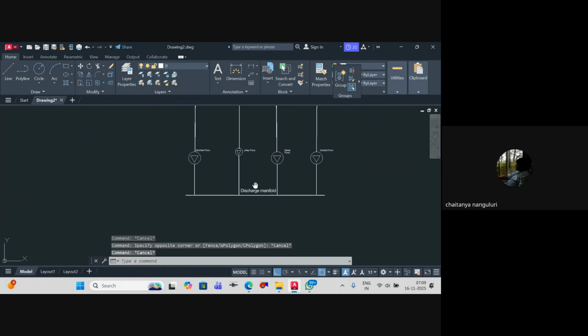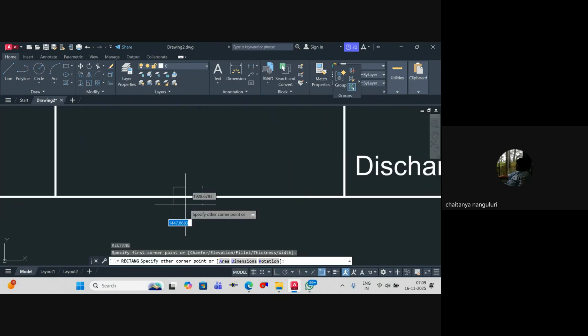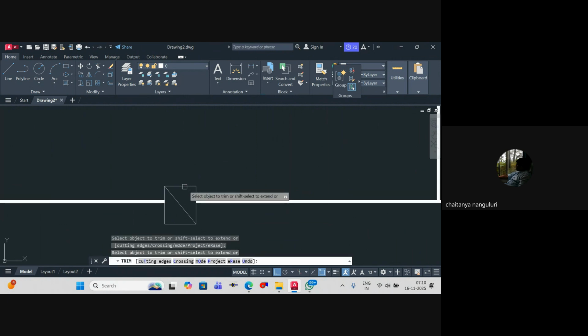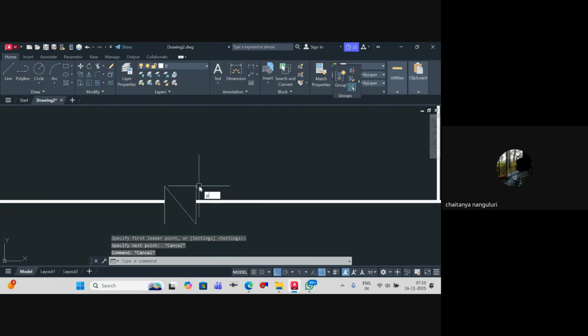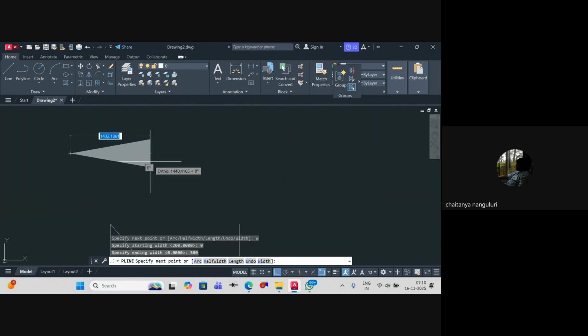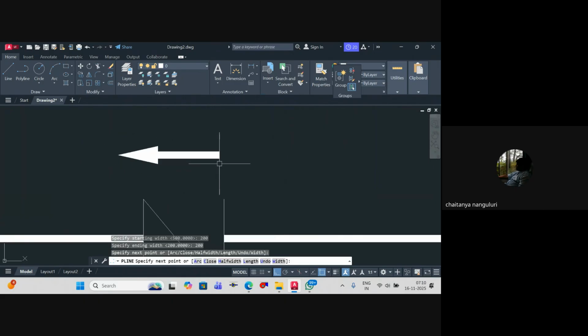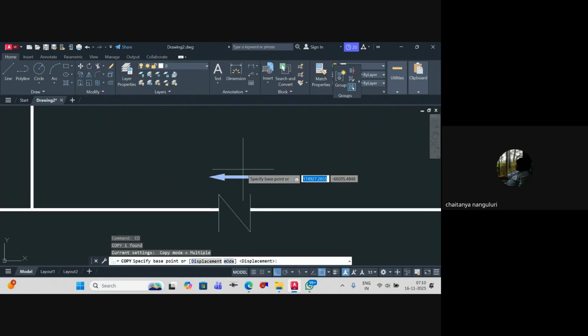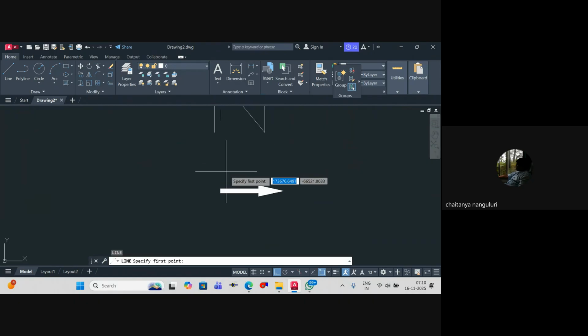So from the discharge manifold, when you have a sprinkler pump, you should have an NRV at this location. The NRV can allow water in this direction, but doesn't allow the water in the opposite direction.